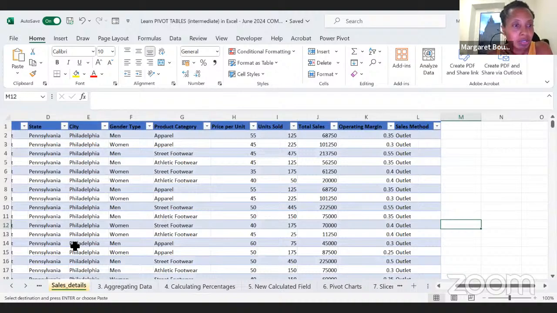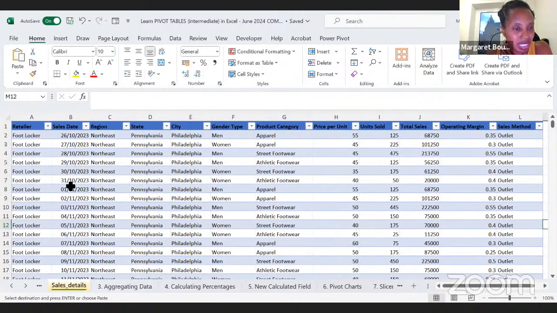But what we do have is sales date. Now the old version didn't, but the new version does. In Excel, if you've got a date column, Excel recognizes that as a date and it will split the data for you. So you don't have to create a new column called year or a new column called month. It can split it up for you into year, month, quarters, and dates.